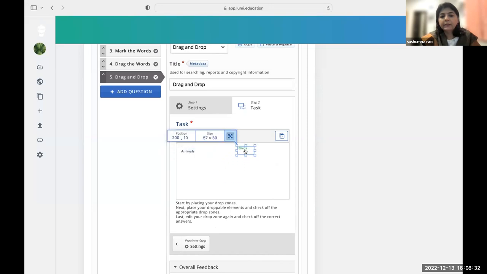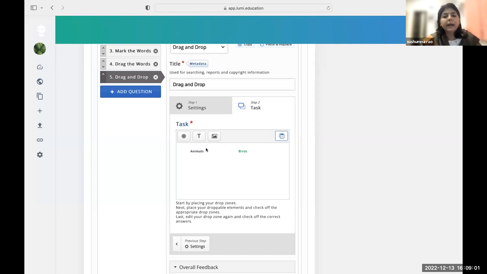Okay, I want to place it here. So I want to give some names and then I want them to drag into the correct boxes. That's what I want to give. Very simple one. I want to do it first and then I will show you with the image how to create drag and drop labeling on, for example, a digestive system. I will explain that. First, let us see that there is one portion for animals, one portion for birds, and then you will be giving some names just below this.